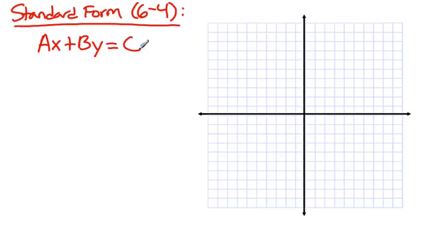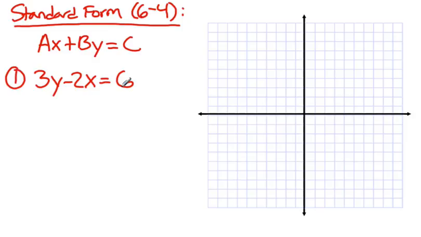So here's an example of one of the problems that actually has some numbers in it. Number 1, 3y minus 2x equals 6. So this is standard form because x and y are both on the left-hand side of the equation together instead of y being solved for. Now you can be thinking, how am I going to graph something like this? And you can always make a table if you're not sure. There is a method that makes it a little bit easier to do.